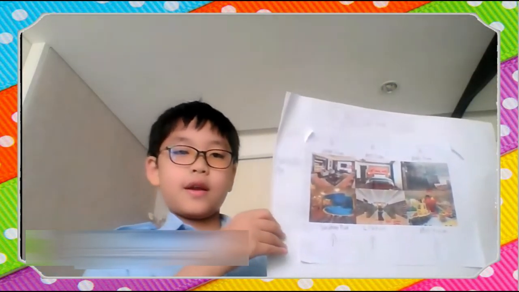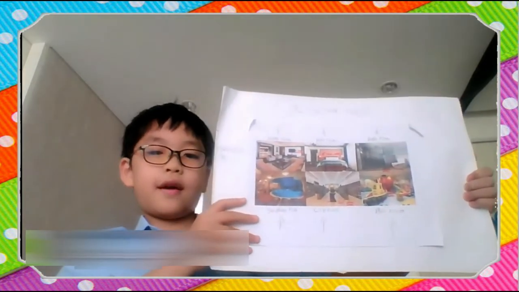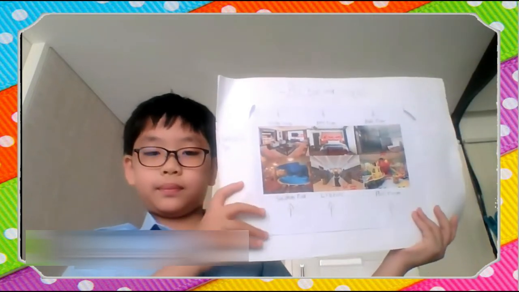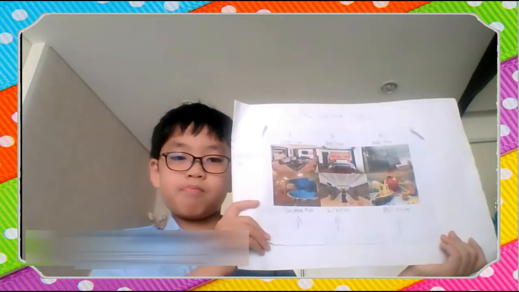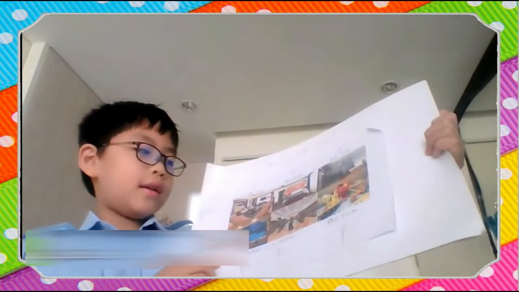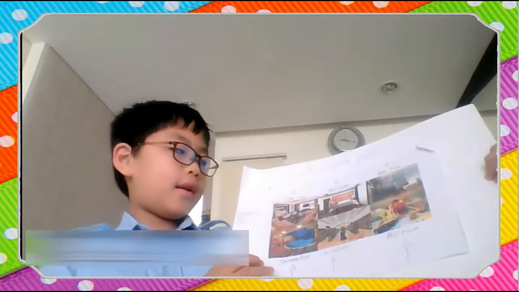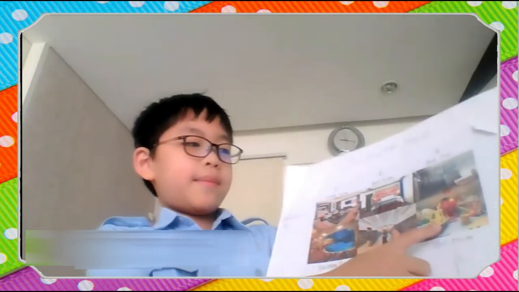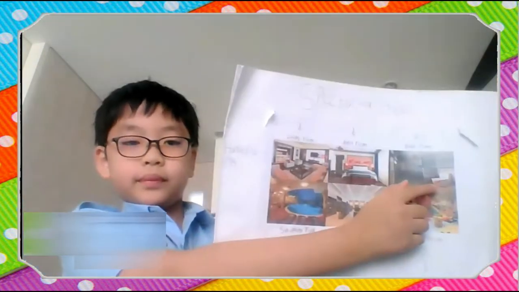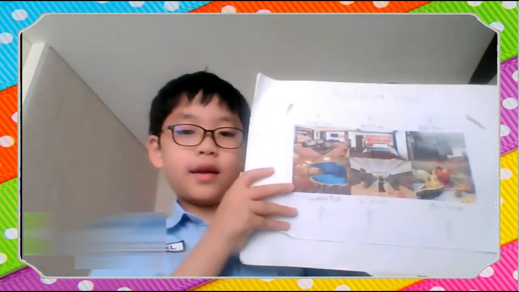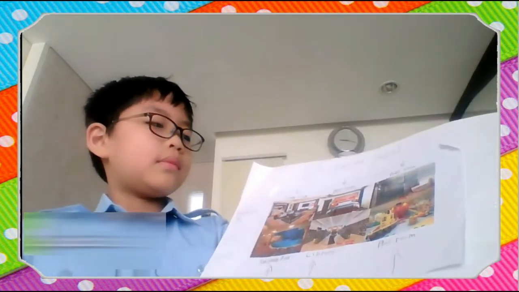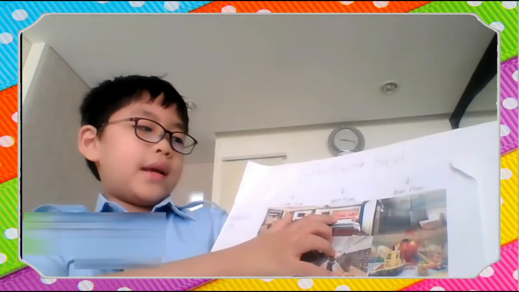I find 74 angles in the whole room. The types of angles that I find are obtuse angle, right angle, and acute angle. The measures of the angles are: TV 90 degrees right angle, chair 90 degrees right angle, ship 95 degrees obtuse angle, toilet seat 115 obtuse angle, table 60 degrees acute angle, and 85 degrees acute angle.